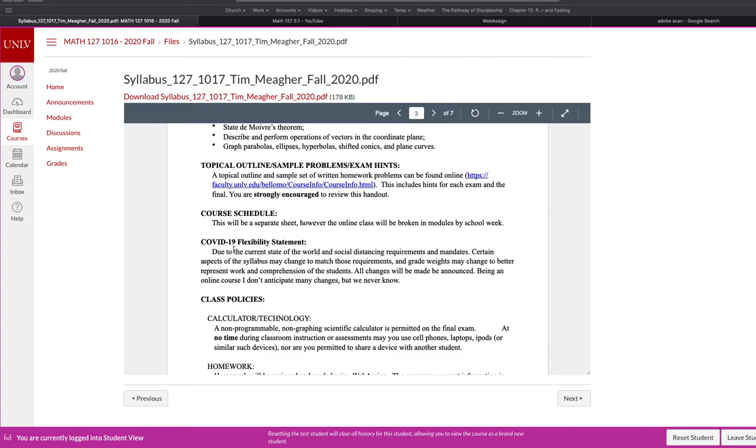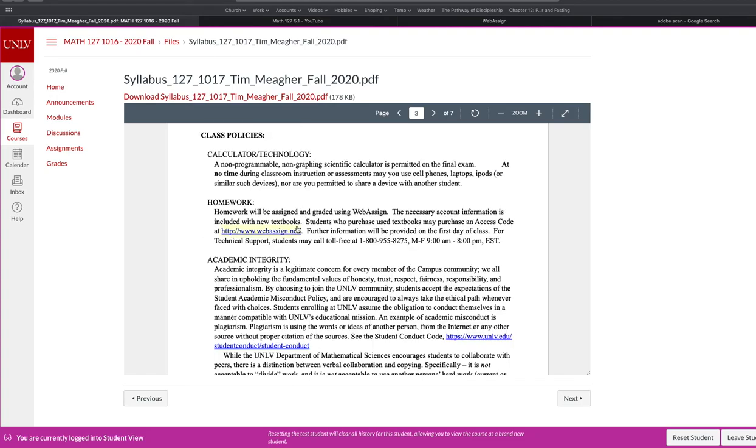Flexibility statement, kind of like what happened last term when we were in class and we all went online and we had to change the rules of what was being graded. We may go back to being in person, right? Who knows, they might get a vaccine out that's safe and effective, and we all might go back in person before the end of this. Or COVID-19 might mutate and we all turn into zombies and society collapses. Who knows, right? So this basically says I have the right to change everything if I want to. It's going to always be in your favor. I'll announce all the changes, but I really don't anticipate it. It's probably going to be online the whole time. So, calculator at no point during classroom instruction. Well, that doesn't matter. We're not in class.